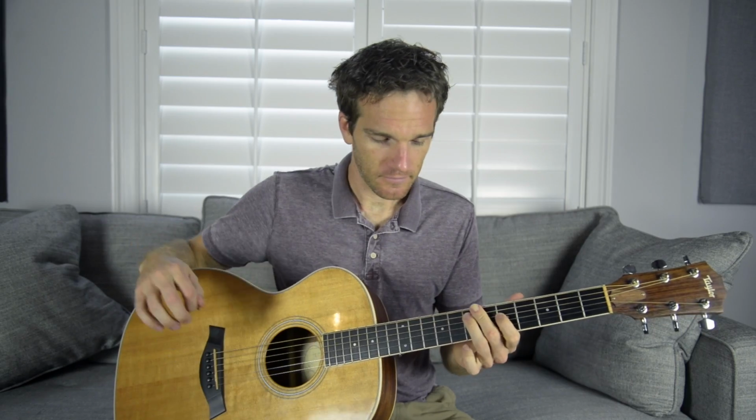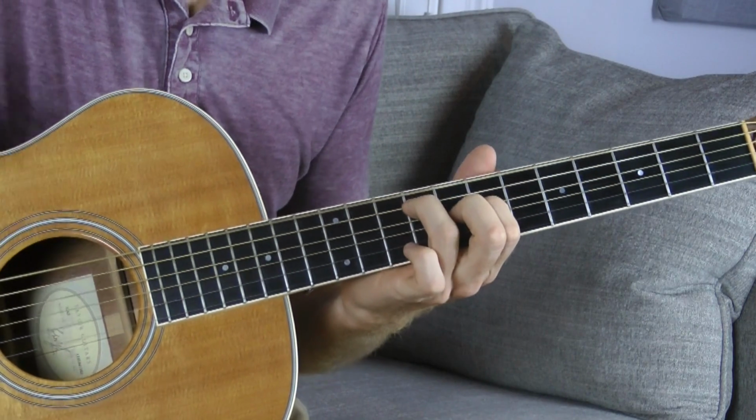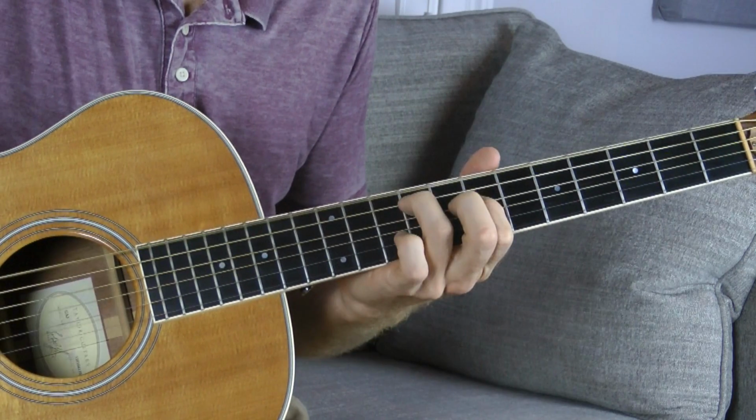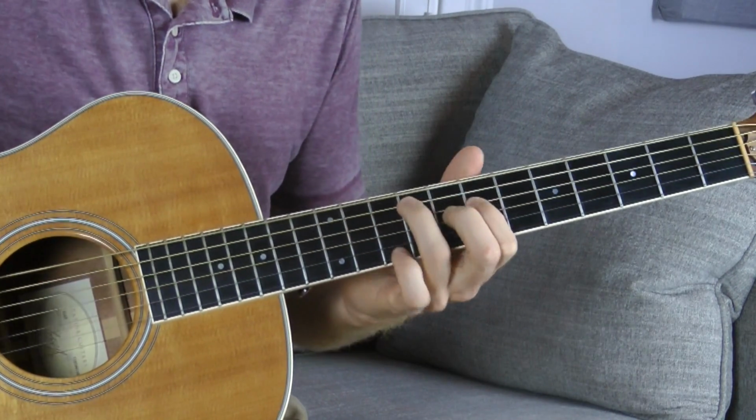All right, now, the next note we're going to do is the F sharp, the 9th fret. Now this is where that diminished chord comes in. So if we were to put a chord on here, it would look like this, but we just want to grab its third. And even though it's not a minor chord, it has a minor third. So same thing with the E minor. We can almost kind of think of this as like an F sharp minor for the purposes of our root and our third, even though it ends up being a diminished chord.